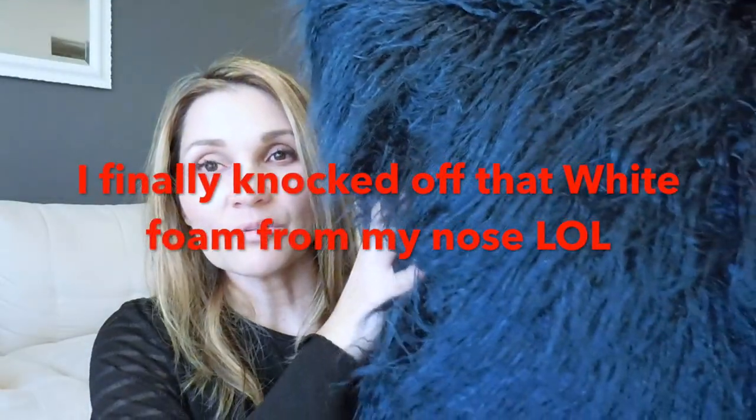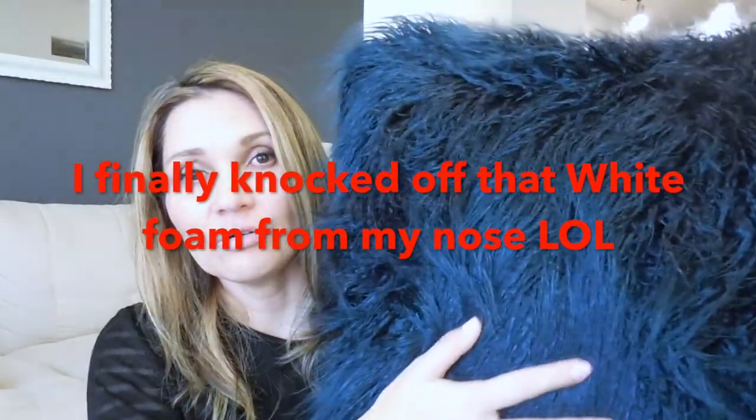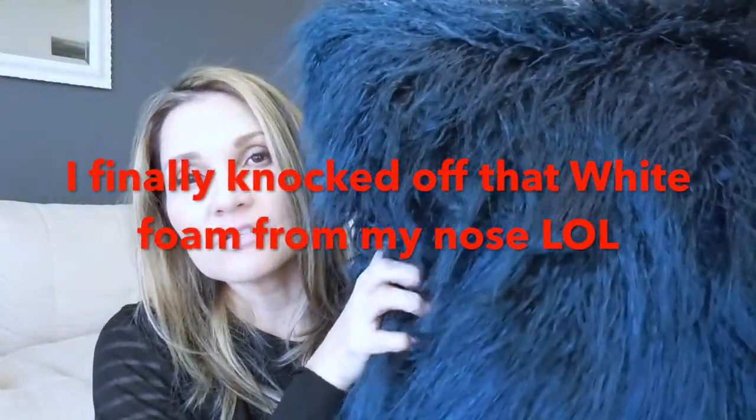They only had one and I've literally been going back to Home Goods like once a week to see if they get more. It was only $25. This is the blue accent color that I want in the bedroom. I'm really excited about having this whole new bedroom — we're going to have a seating area, it's just going to be gorgeous. I got that comforter and this pillow so far, and I'll probably put a white pillow next to it. I've been setting it up a little bit just to see what it looks like and taking pictures. That's pretty much everything I've bought so far for the house.